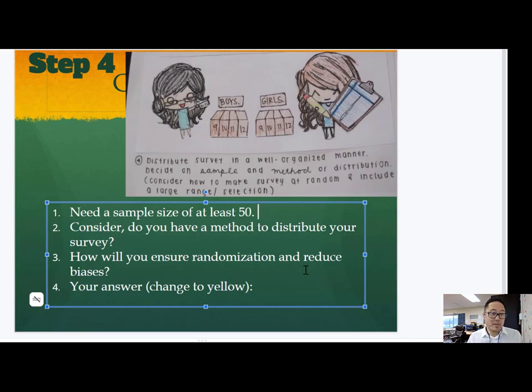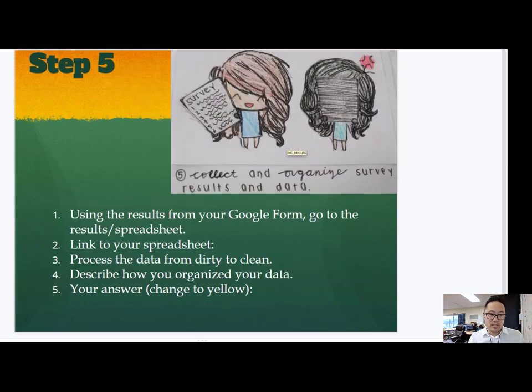If I just post it to my social media, maybe those are just people who are just like me. Might be educators, they might be Asian, they might be just somewhere in my age range of the 30s and 40s. And then go ahead and type out your answer here and change your answer to yellow. The reason I'm asking you guys to type this out is that one of the end products you'll see is to create a video making of this project.